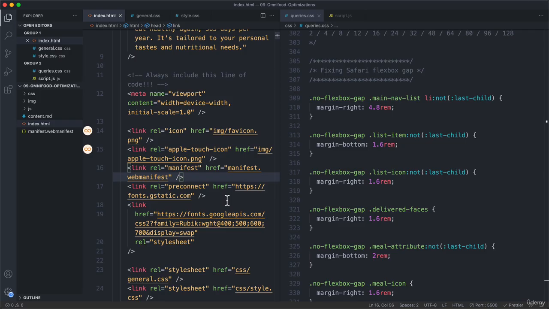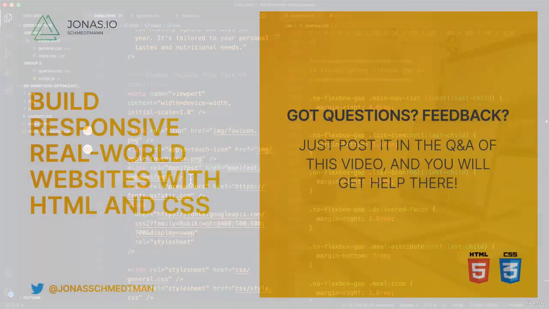And so with this, we added the right favicons basically for all platforms. So this one here works for the browser. This one here works for adding the website as an icon to the iOS home screen. And then the manifest here works for doing the same, but on Android. All right. And so we're almost done here building and optimizing our page. Now all we have to do next is to optimize our images in the next lecture.